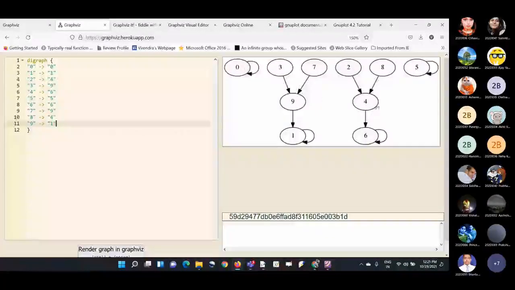Let me explain more here. You can see that 7 is not joined with 2, that is, they are not related. You can see 7 and 9 is there, 9 and 3 is there. If you want to join, suppose, 7 with 2, then you can write in double quotes here 7, and then you want to join it with 2, so you write here 2.